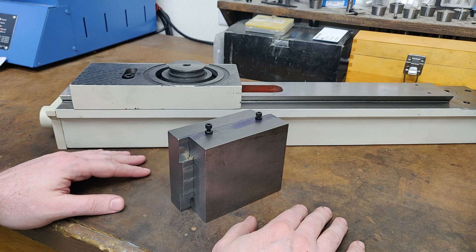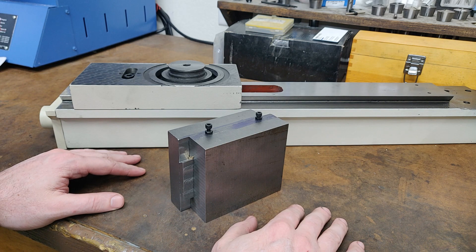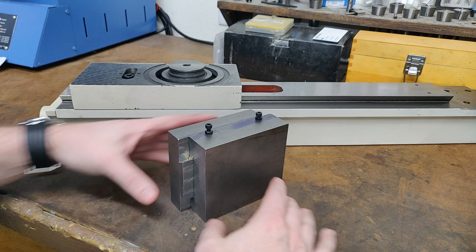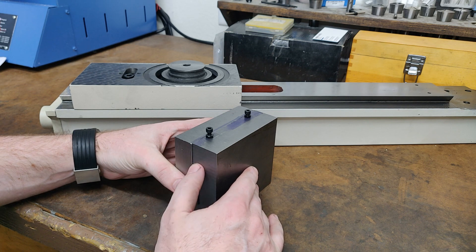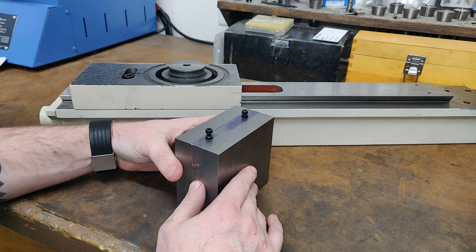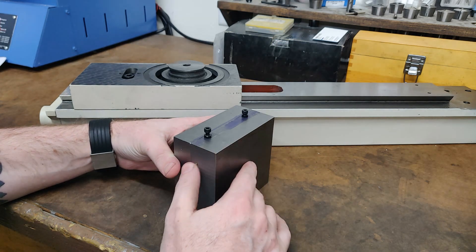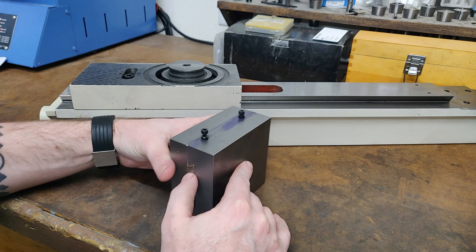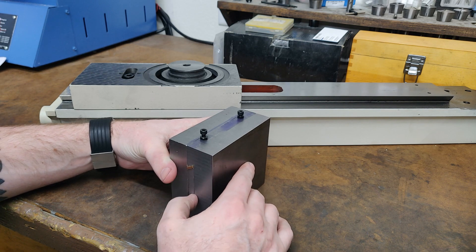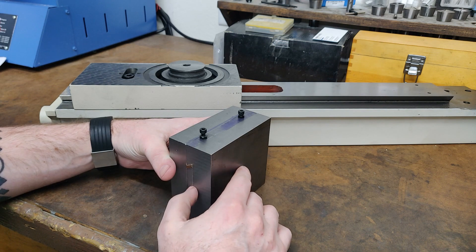It's about a week later. I've been super busy with my day job and haven't been able to spend too much time in the shop this past week. There were a couple of operations I did off camera. I machined the gib out of aluminum bronze 954 — this is probably one of my favorite materials to work with now. It machines so well, but maintains a nice abrasion resistance and its own lubricity that's really built into the material. All it is is predominantly copper, some aluminum, and some iron. It's very corrosion resistant — a great material.